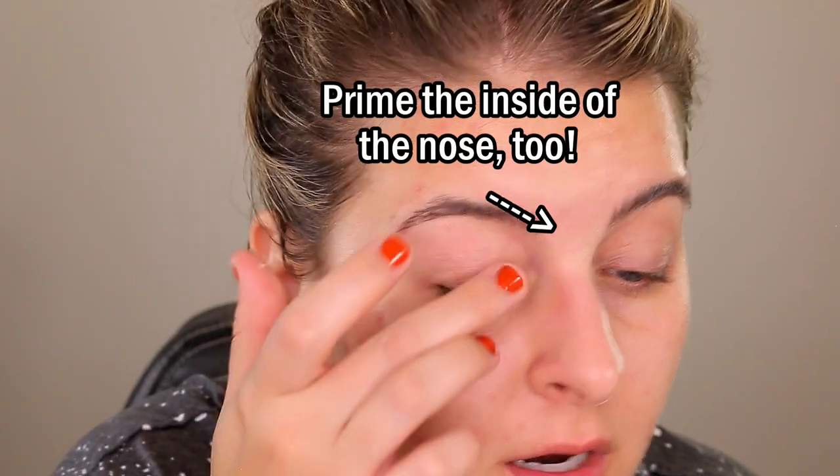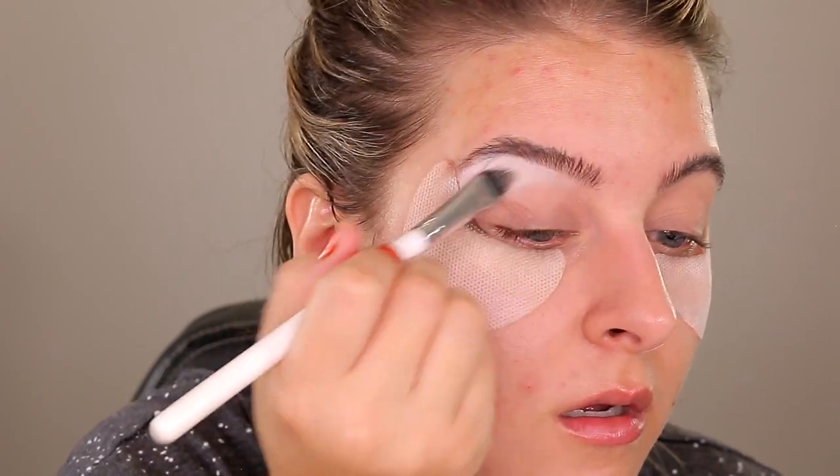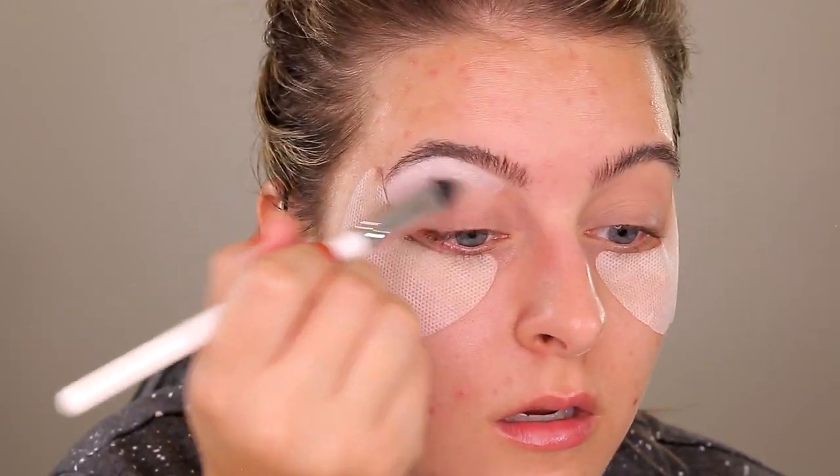Now I'm going into a concealing eye primer and priming my entire eye. Then I'm going into some eyeshadow armor shields — this is from AOA Studio, called the Shadow Armor Eyeshadow Fallout Patches. You can use tape if that's what you've got. We want to keep the brow pretty bright, so I'm going into an actual white concealer — you can also use a really bright light concealer — starting right next to the brow bone and bringing it down onto the upper crease. Then I'm tapping that along the bottom to blend it into my skin.